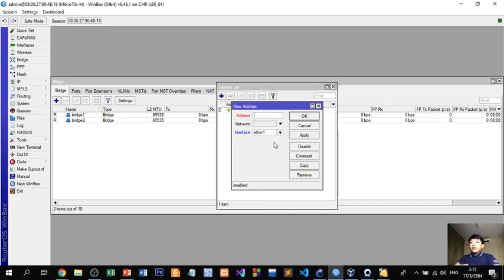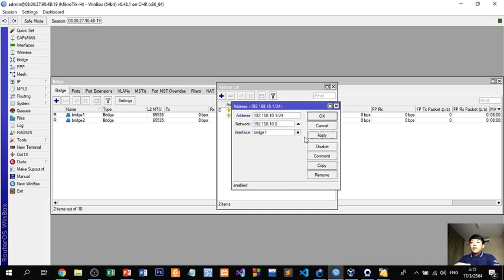For bridge 1, the IP address is 192.168.10.1/24. Apply, it generates the network for us.